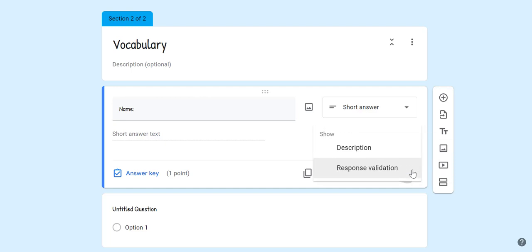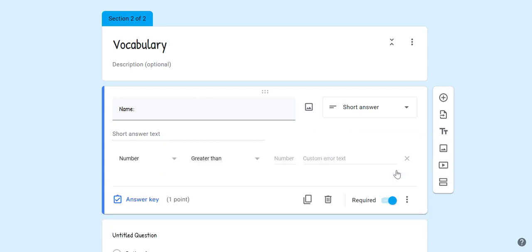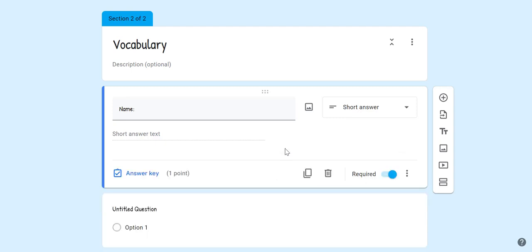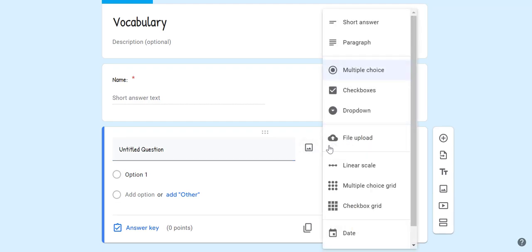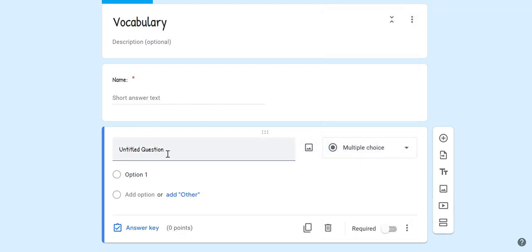Okay, I'm not going to add that. But, so this is my short answer, and then this one is already on here, and this one's a multiple choice. So if you didn't have that, you would just click multiple choice, and then you would add it here.